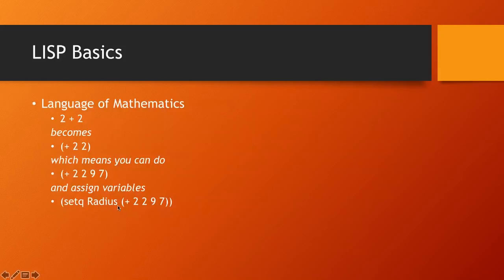Well, we can see it's the contents of these parentheses here now, isn't it? Which is 2 plus 2 plus 9 plus 7, that's 20. So after this line, if I was to copy and paste this to the command line, the variable radius now equals 20. Well, look at this. I'm hoping this is really obvious, but the beauty is we're moving right along. That's a giant conception in terms of a programming language, and it's just so much simpler than almost literally any other programming language out there.